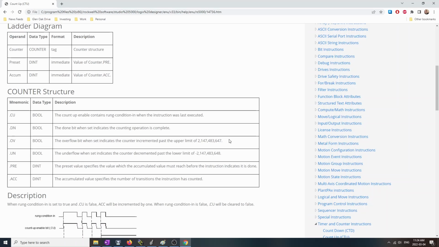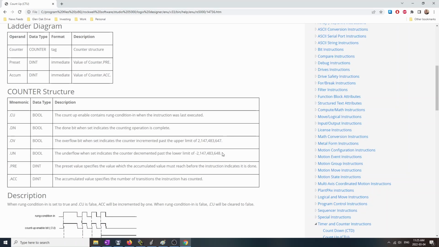Okay, or a lower underflow limit of minus 2,147,483,648. So there is obviously there may be a time where it may trip that overflow or underflow bit, but that's a disgusting amount of counts before you get there.